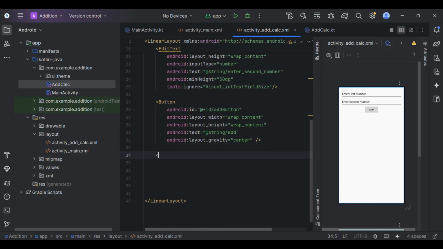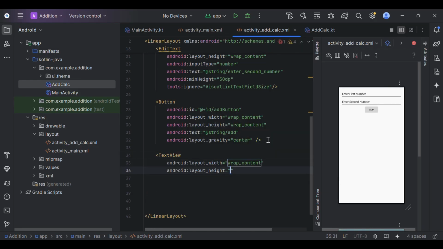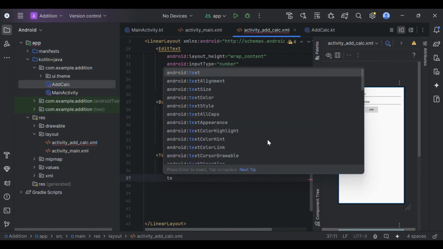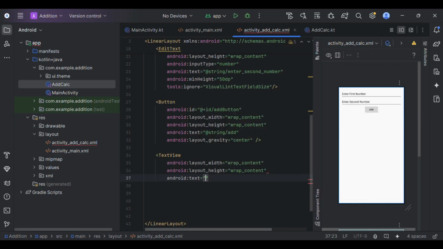Now let's add a text view, which will display the result of the addition. Just like the button, its width and height are set to wrap content, so it adjusts based on the text inside. Set text something like result.